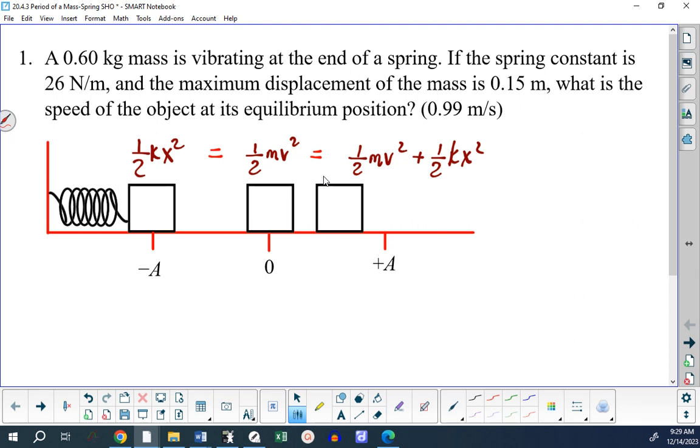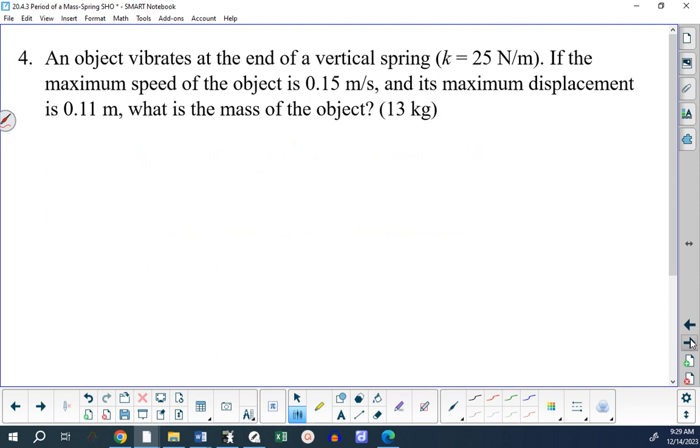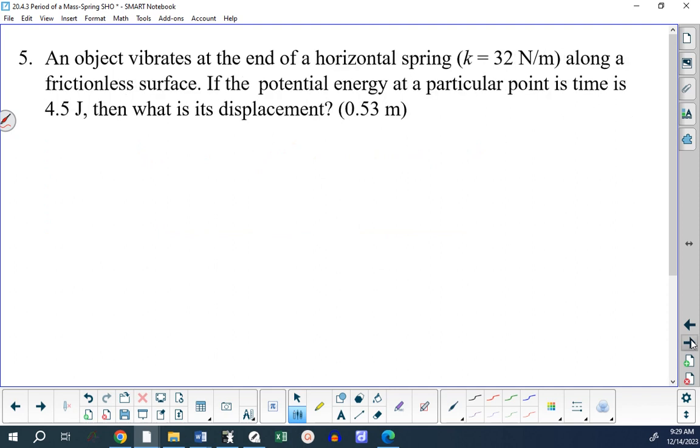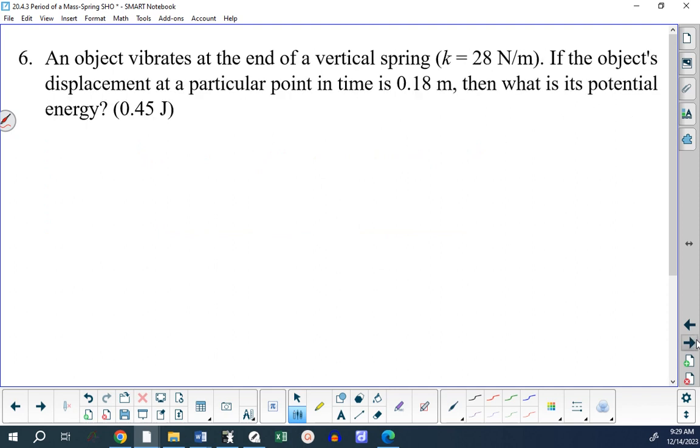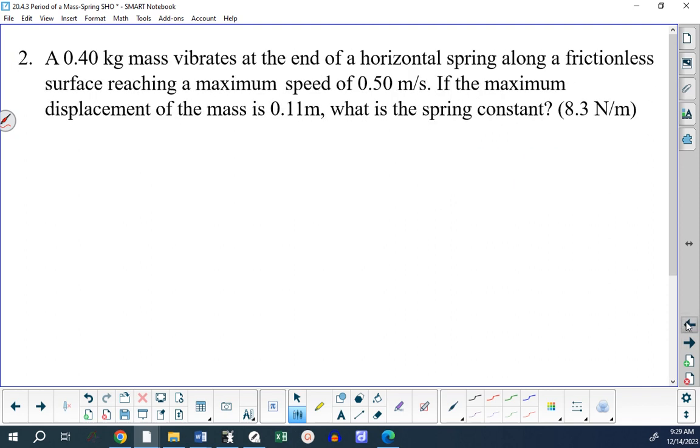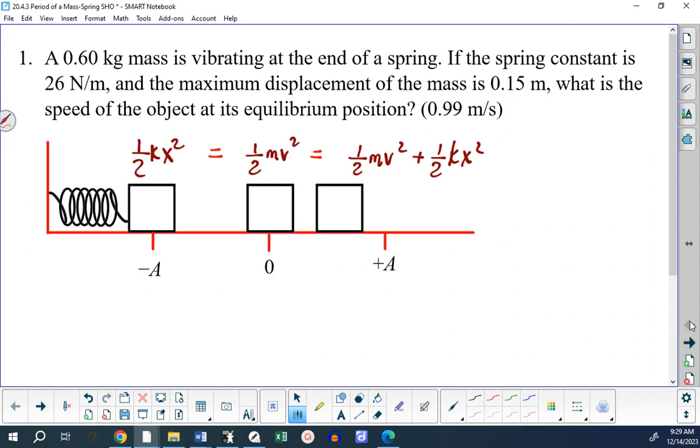Again, though, you're not using conservation of energy to solve every problem, right? Because as we saw yesterday and somebody asked this morning, for a question like 5 or I think even 6, you don't have to set up any equation. You're just using the potential energy of the mass is 1/2 kx squared. In question 6, you're given k, you're given the displacement at a particular point, and it's how much potential energy does it have? Well, you use the formula. So it isn't always this grand epic journey of setting energy equal to energy, but often it is.